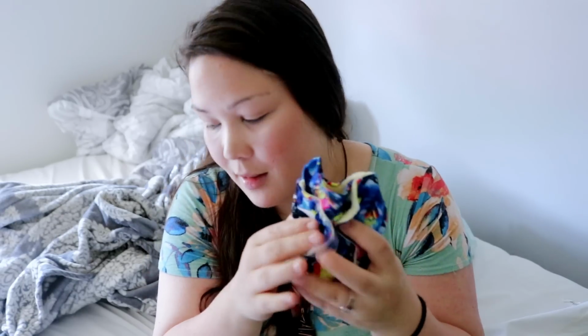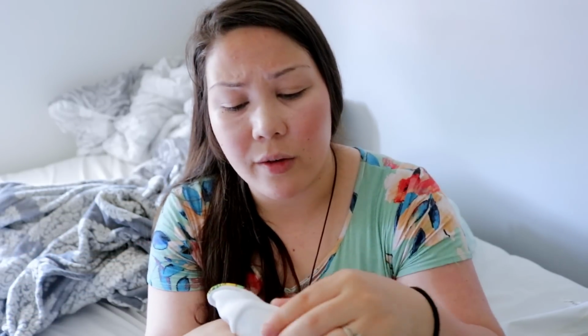And the snap placement of this is exactly like the Little Joey. I actually found that this looked and fit a little better than the Little Joey, because the one that I specifically have, this doesn't go for all Little Joeys, but the one that I specifically have, this microfiber piece sticks out the top like that, and it would actually touch the cord. Now, not all Little Joeys do that. I've had other Little Joeys in my stash. I've seen other videos of Little Joeys and the way they fit, and some people don't even have that problem with this. I don't know why mine is like this, but it is.